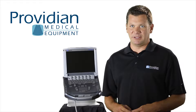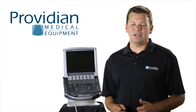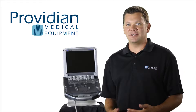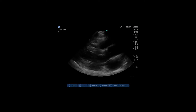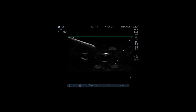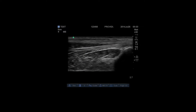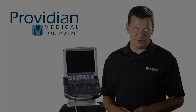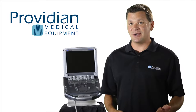Sonocyte products are designed for a specific market — these machines aren't for everybody. That's not to say it can't do everything. This machine here is a shared service unit that can do anything from OB/GYN to needle guidance to cardiac and even TEE imaging. So why isn't this for everyone? It's because of its portability and simplified user interface. These are its greatest strengths and also its weaknesses.